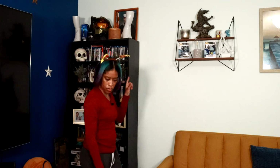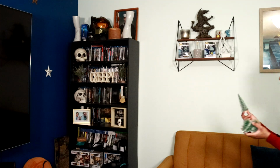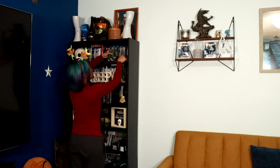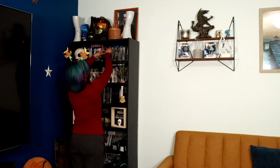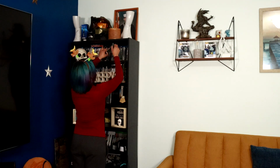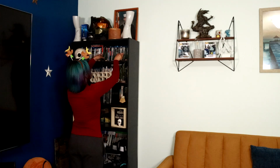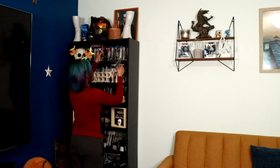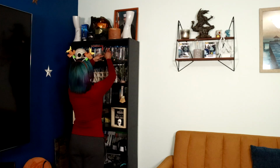Need something up here. Let's see. What do I have? I know one thing I can do. And I might need to get a piece of wood so that I can just have them all easily. And this might be one of those things where I just put a little snow. Okay, maybe not. I don't know if I'm liking this. Maybe if I bundle some of the trees together, it'll work.